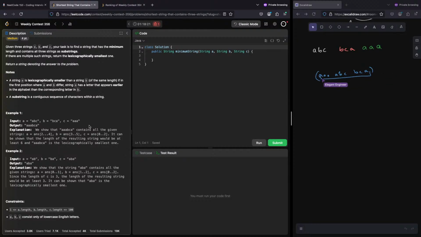Now, is there a way that I can cut this and still achieve that? For example, this A seems redundant, right? So I can say A, B, C. Here BC seems redundant. So this would be the answer.